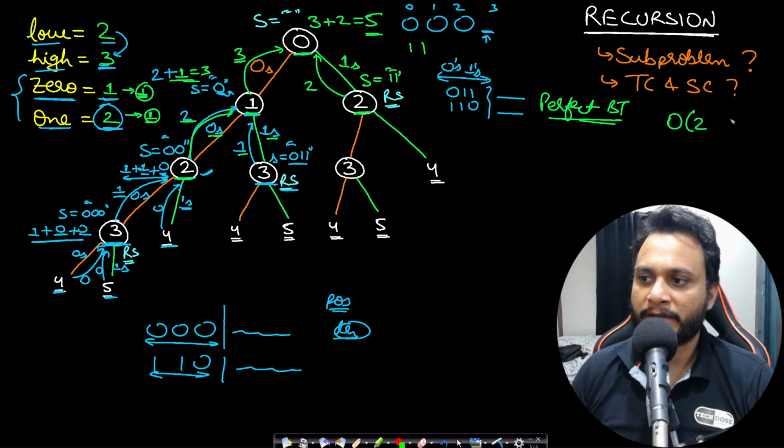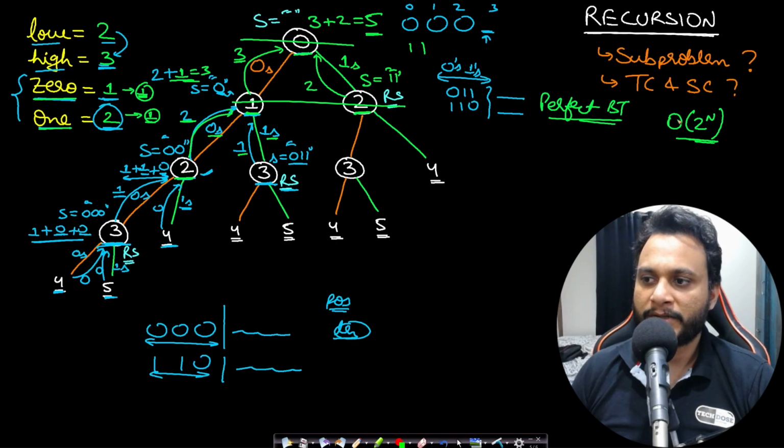And in this particular case, the height will be n, which is the length of the string, because at each height you will be choosing to actually include either the 0 number of zeros or 1 number of ones, right? So the height will be order of n, and therefore the total number of nodes in the perfect binary tree will be order of 2 to the power of n.